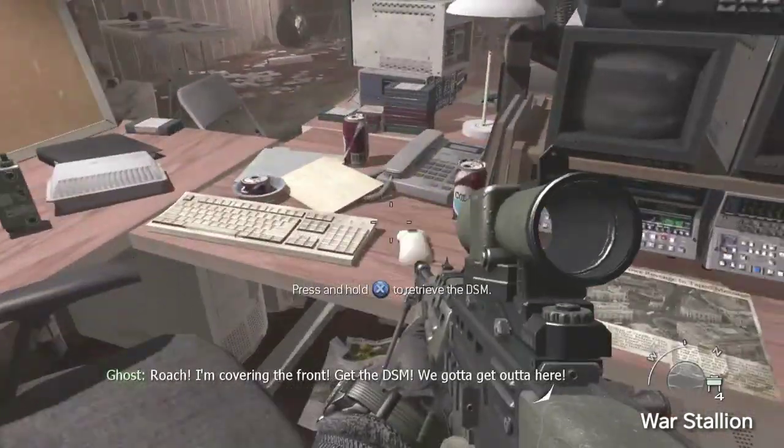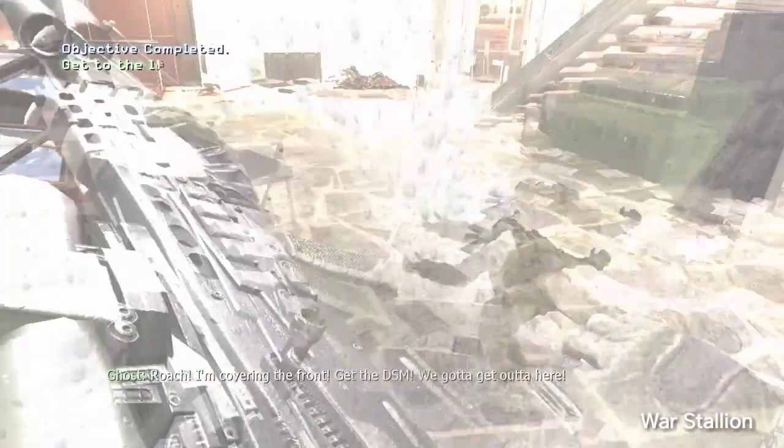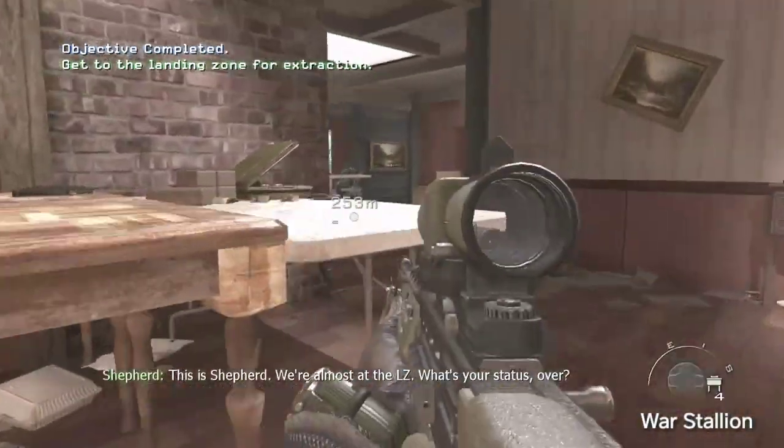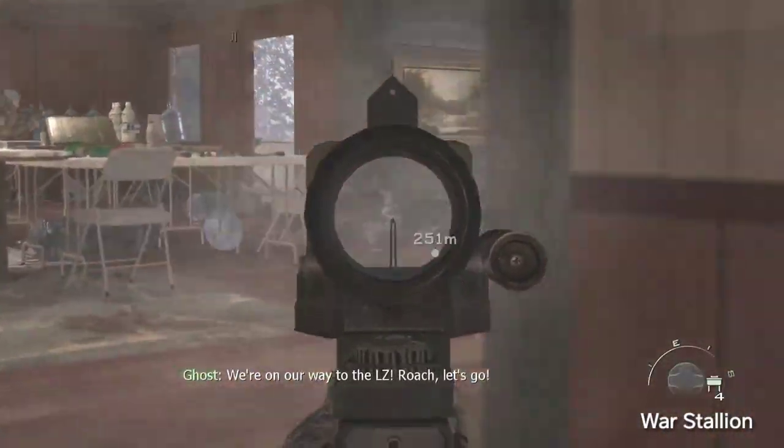Roach, I'm covering the front. Get the DSM. We've got to get out of here. This is Shepard. We're almost at the LZ. What's your status? Over. We're on our way to the LZ. Roach, let's go!